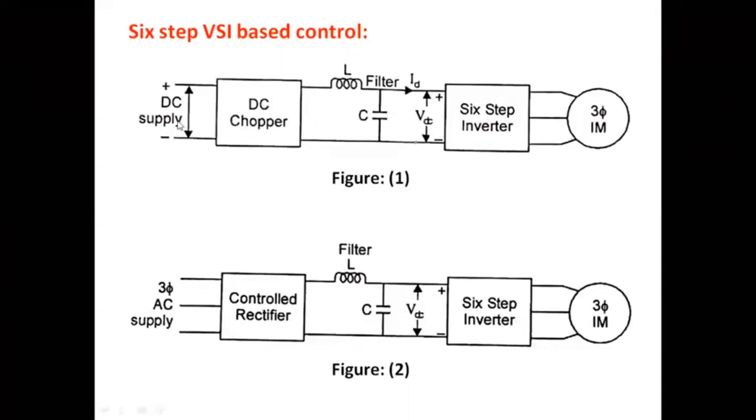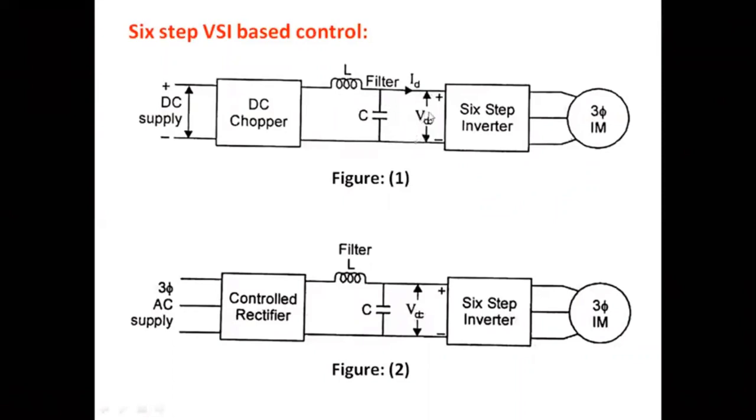Now I am processing this fixed DC supply through this DC chopper and it produces variable DC, which is processed through an LC filter. The function of the LC filter is to remove the ripples in the output of the converter. This DC chopper will produce a pulsating DC. This pulsating DC is processed through a filter and all the ripples are removed, and this variable DC is connected across the DC input to the 6-step inverter. So now the input becomes variable DC.